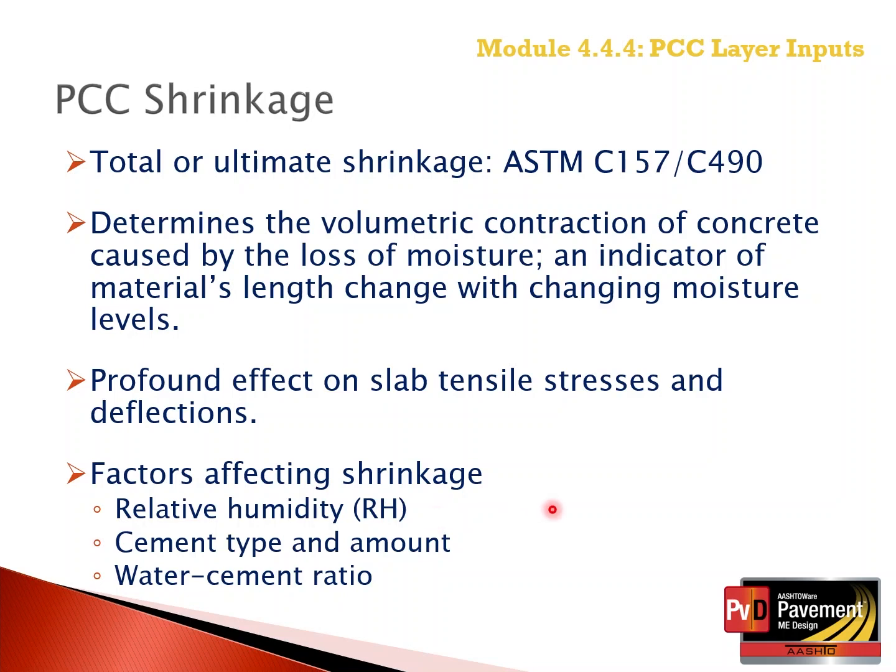The test, however, is not that practical because of the length of time of the test procedure, which is typically 50 days. So the ultimate shrinkage is typically calculated by the regression equation included in the PMED software. The relative humidity, cement type and amount, and the water-cement ratio are variables that impact the total shrinkage.